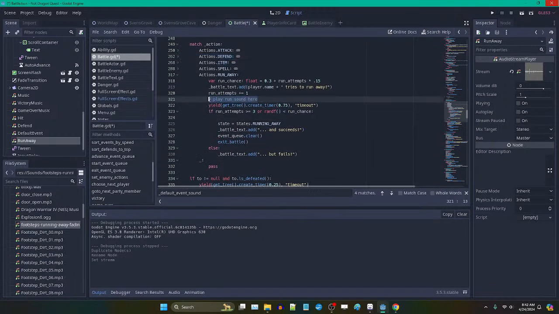They run sound here. Well, we need a run attempt sound maybe. Maybe like so, like that. Default event sound. Okay. Copy that.